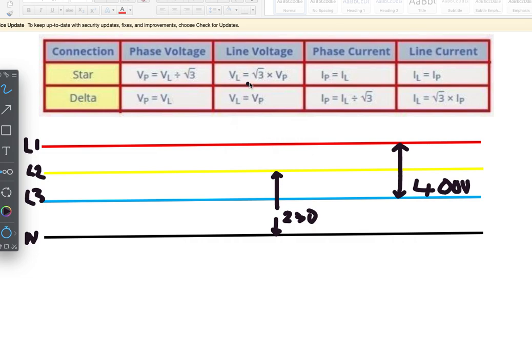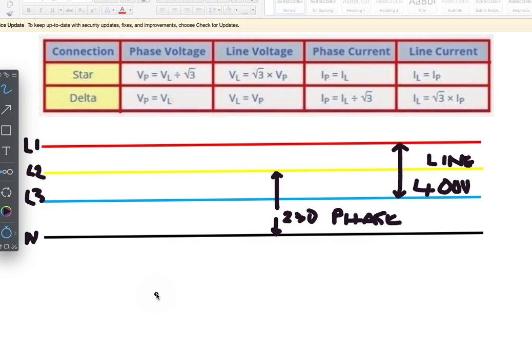And there's a relationship, and there it is there. This one here is called our line voltage, when we're measuring between the lines. And this one here we call our phase voltage when we're measuring to a neutral. So we've got a line voltage, 400 volts between the lines, and we've got a phase voltage, and there's a relationship between them, and that's root 3. But what I wanted to look at is, because you guys are studying that in 3104 or 6 or something, the relationship between the power.